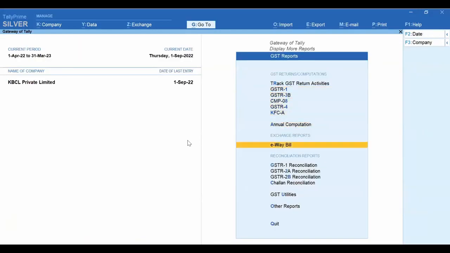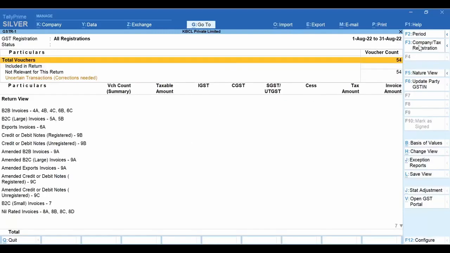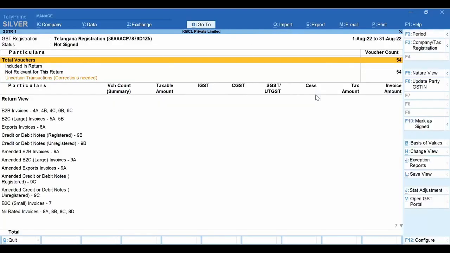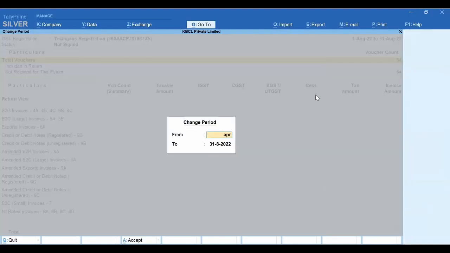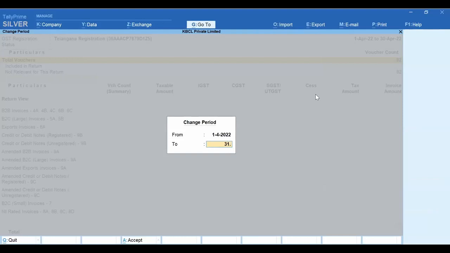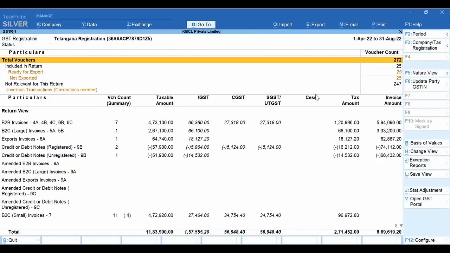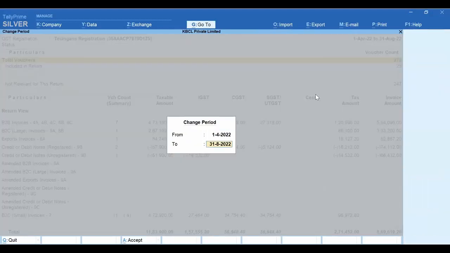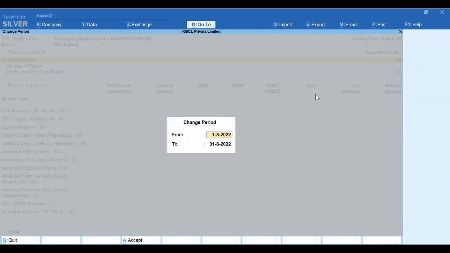I think it is data for a 2B reconciliation. That's why this GSTR1 is not here. We will take any of this. August.